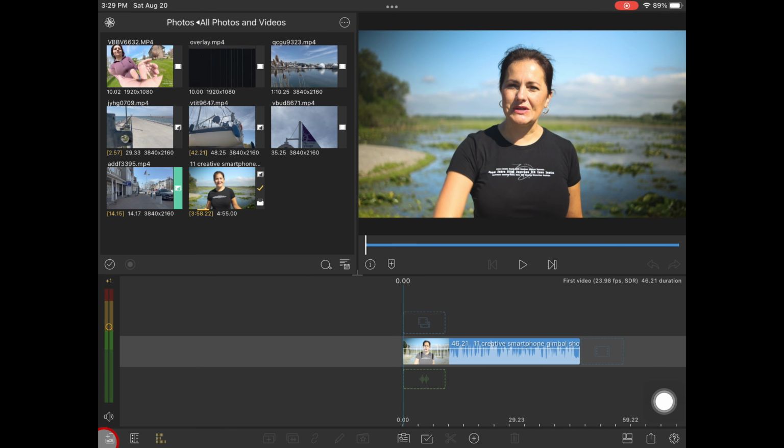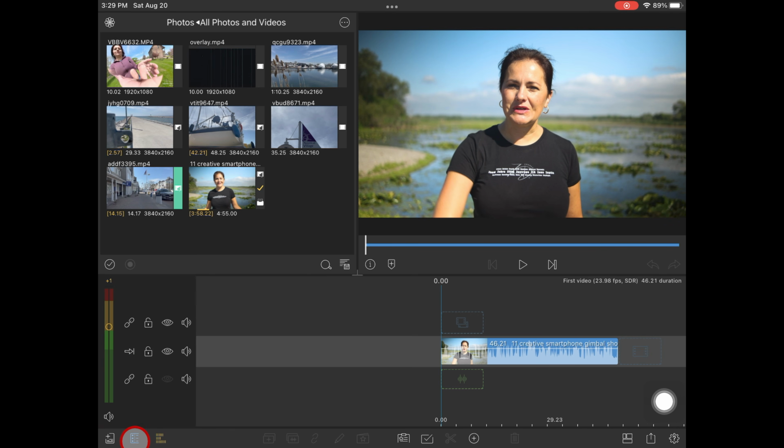Second icon on the left will open up these controls for each track. The main track already has a video. You can add more tracks of other video clips above and music and audio effects below. You can link them to the main track. You can lock the track so you don't accidentally make any changes to it. You can disable them if you want to see only certain tracks, and you can also mute the track.